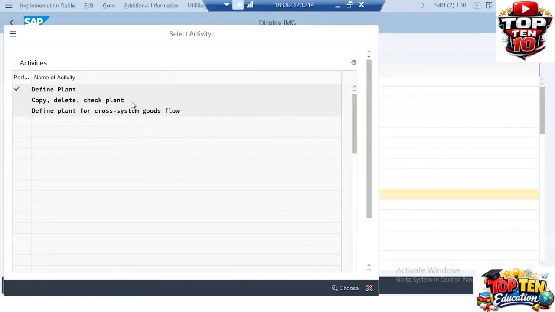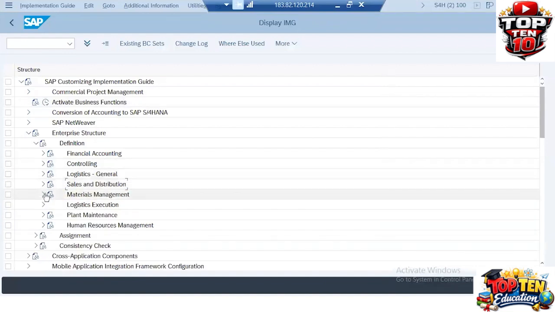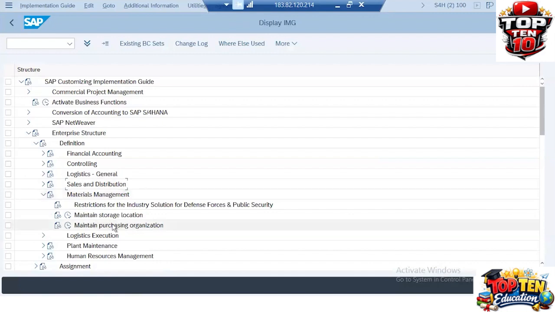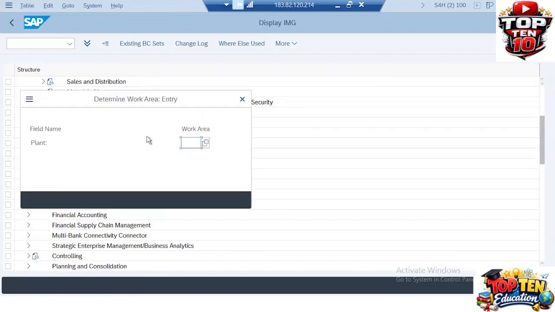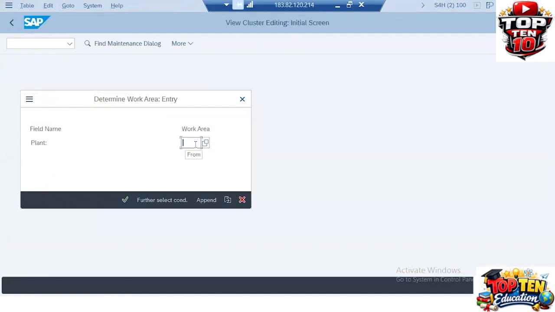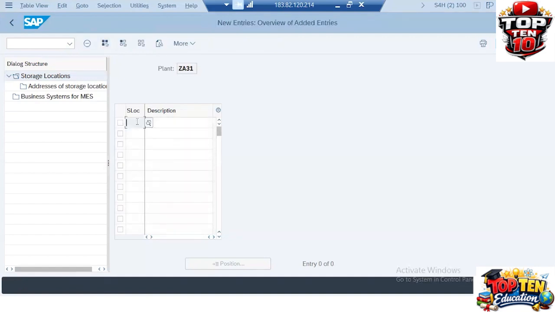So here we are just moving further to materials management. Just go there and maintain the storage location now. It is asking from us for one plant. I have provided one plant, GA31, new entries, storage location.